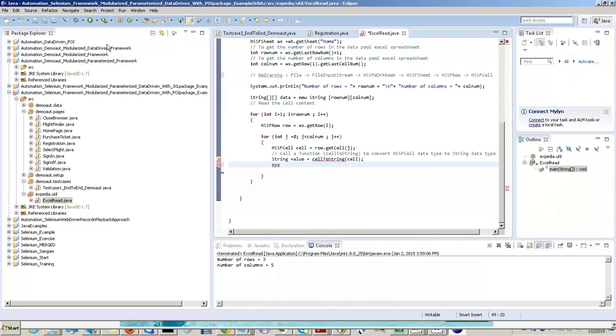So let's just sys out and see. Not right away. Cell value equal to value.